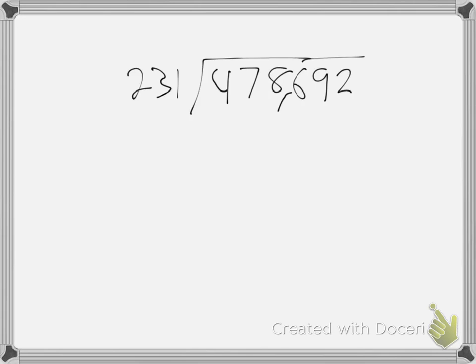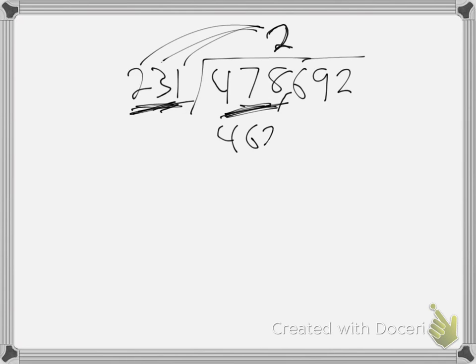Like, if you were doing 231 into 47,869, you wouldn't worry about everything at once. You would just say 231 goes into 478, and you would start there. How many times does 231 go into 478? I'm talking about just normal numbers now, regular base 10. 2 times. You put a 2 there, and then you multiply that 2, and get 4, 6, 2. You'd subtract 16. Then you start bringing stuff down. You keep on going, right? Remember how that flow works? So let's keep that thought in mind.